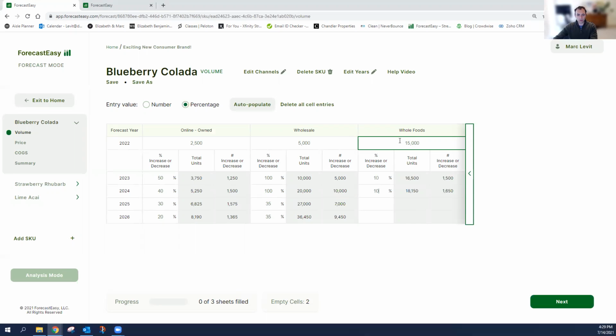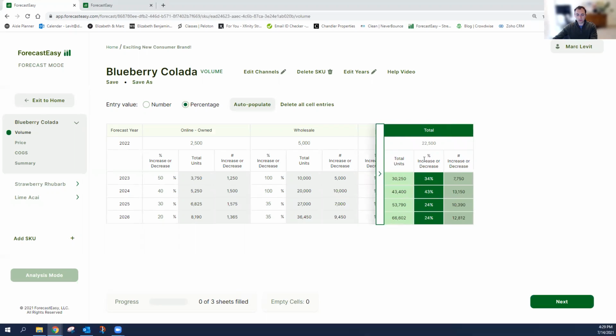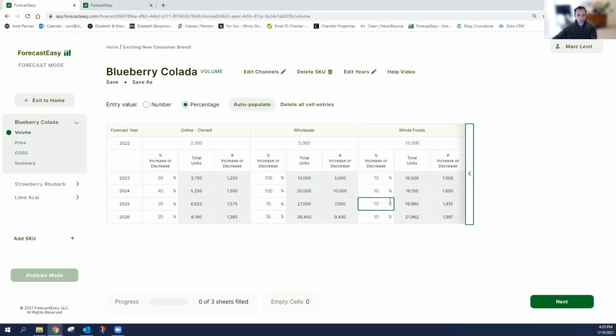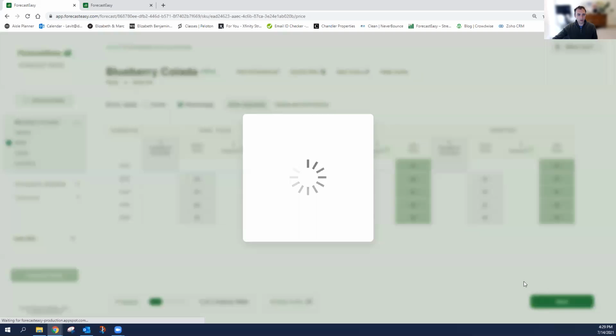But maybe they've told us, we're just going to sell incrementally more because we're already in all of their accounts. So what this helps us do is show that we're growing from 22,000 of these units to 66. But really granularly break it down and talk about our specific growth rates in wholesale versus online versus Whole Foods.